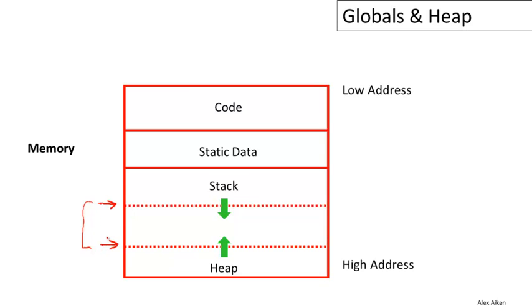But as long as these two pointers don't cross, notice that this design allows the heap and the stack to share this data area in whatever way suits the program best. So this same design without any changes will work for programs that need a lot of heap and only a little stack, and for programs that need a lot of stack and only a little heap, and things that have a rough balance between stack and heap, as long as they don't exceed the total memory allocated to the program.